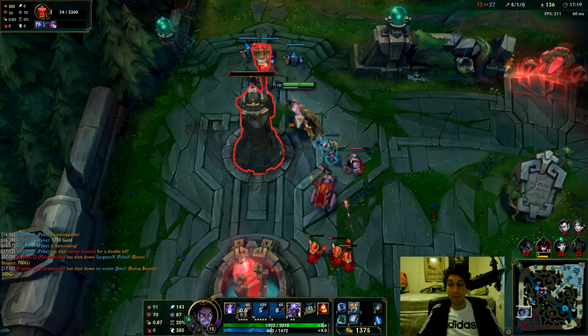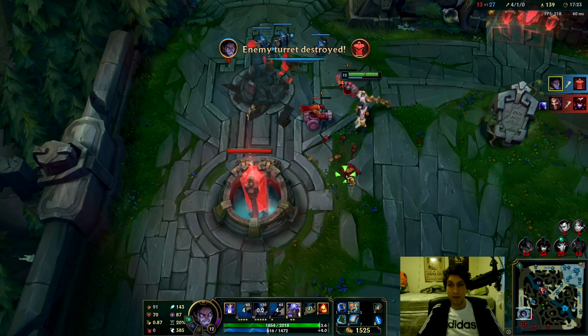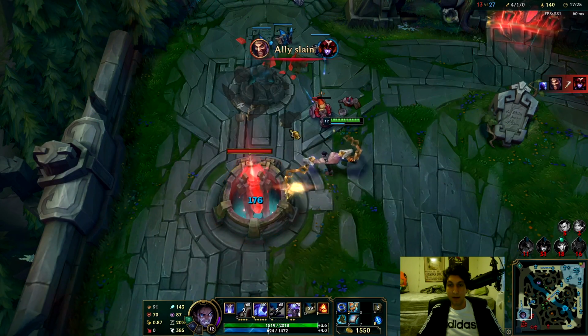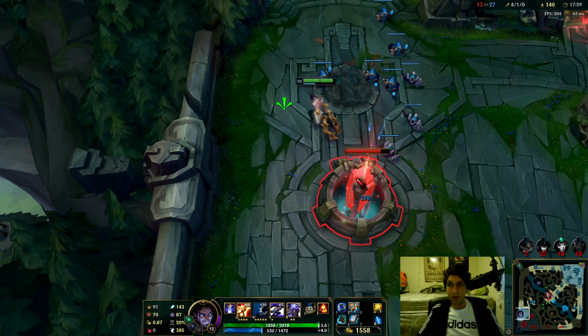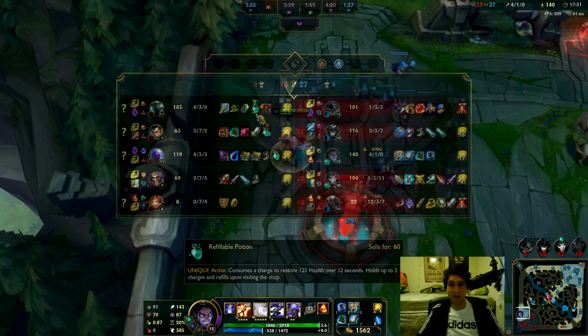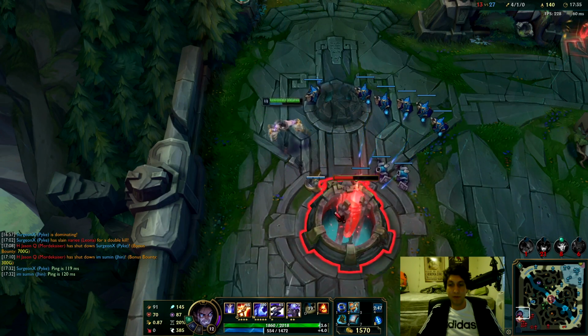I get a tower. I might get an inhib. If they try to stop me, I can promise you I can take all of them down. Just looking at my mana, or just looking at my XP compared to them. Of course, we're well ahead in kills. I don't even need kills at this point. All we need to do is open up the map. So that's what you should be focusing on.